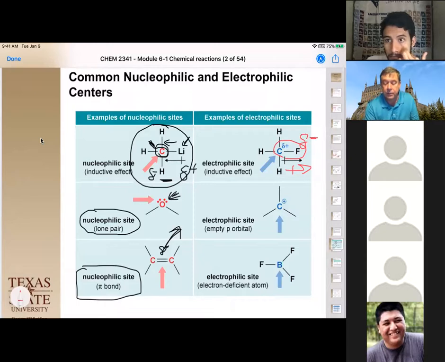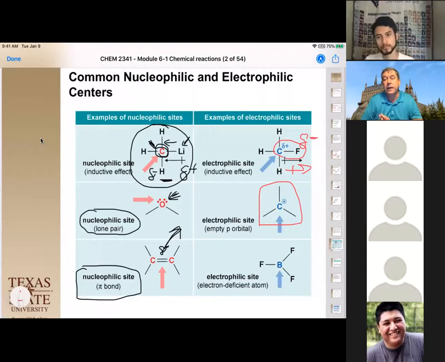So let's say we had a very polar bond here and we broke that bond first. Like in that two-step reaction, the first thing we did was break a bond, and we formed this right here. This is a carbocation. So it is lacking electrons. It needs 2 electrons to fill its octet, and therefore it is ready to react with any nucleophile in the area.